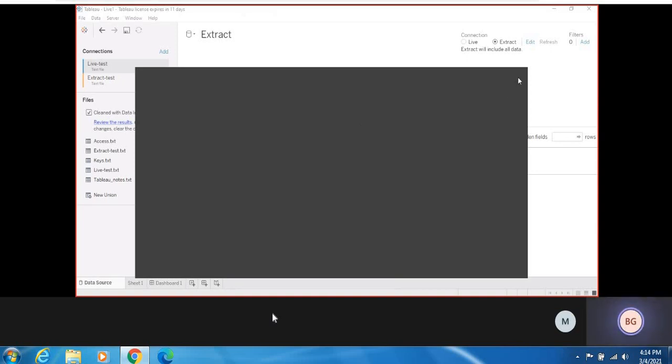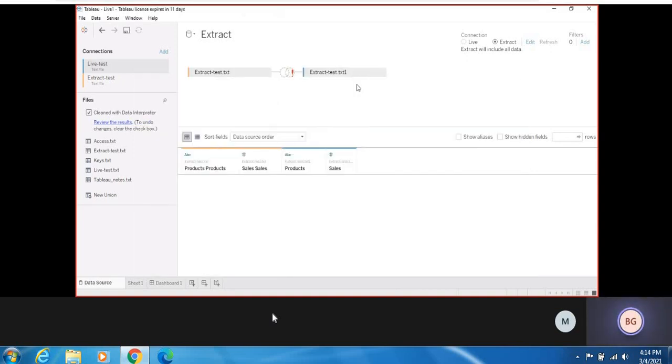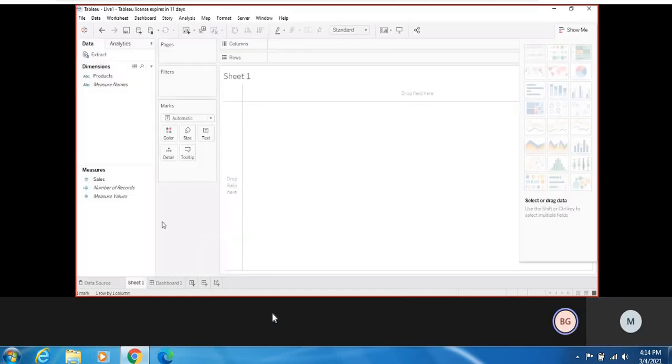Refresh the Tableau file again. Remove that. So why have you come to data source again? I asked you to be in Sheet 1. Sheet 1. Where is it changed? What change have you made? Just added T here. Okay, so go to sheet now.